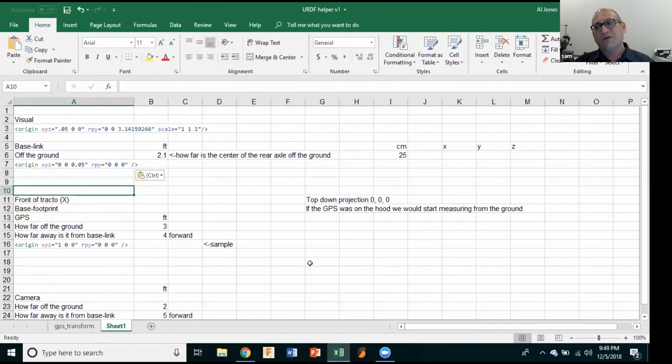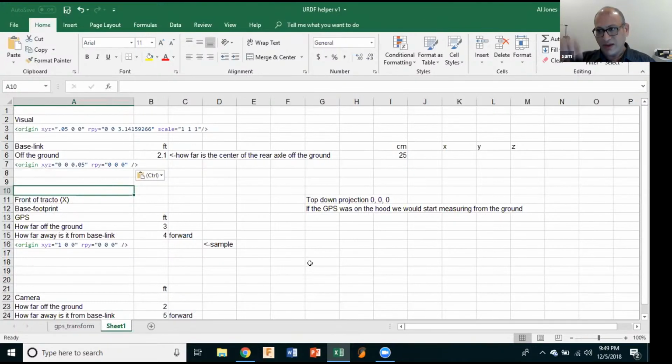Now the most important part: now you're defining the joint. That's where you can define how far your base link is from your base footprint link. Between the base link and the base footprint, you have to decide what your parent link is. Your parent link is your base footprint, and your child link is your base link.